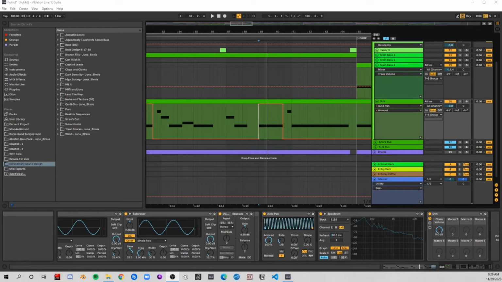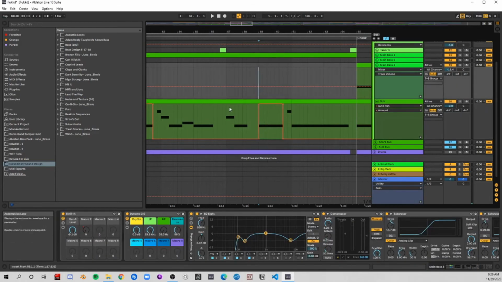Now we can talk about ways in which your sub bass can be articulated in more creative ways. Here, for example, you can hear that my sub is given this tremolo effect by using the AutoPan device. The AutoPan's phase is set to 0, and we have the sync function engaged, so the tremolo effect is in time with our tempo.